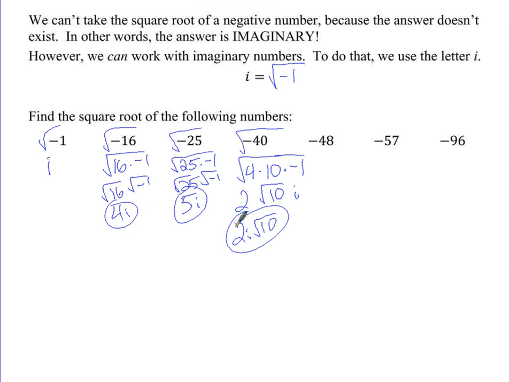Yeah, the reason is if I write this all close together, it's very easy to confuse where that i is. It could be under the square root, it could be outside the square root. And I think it just makes it easier if you write the i here. If you look at the answers in the back of the book, a lot of the time they're going to write it like this.